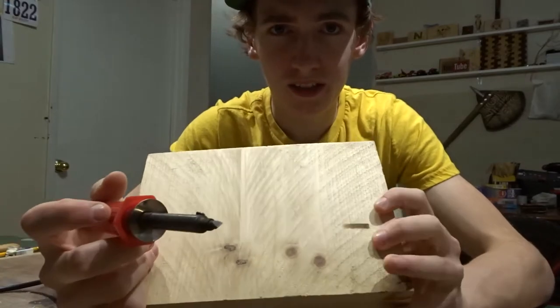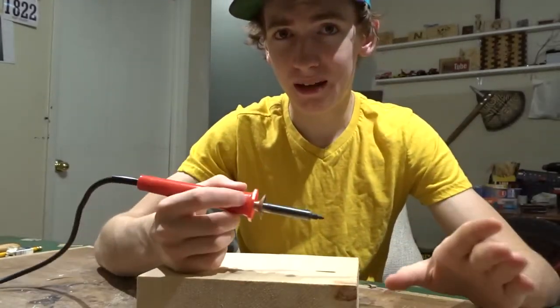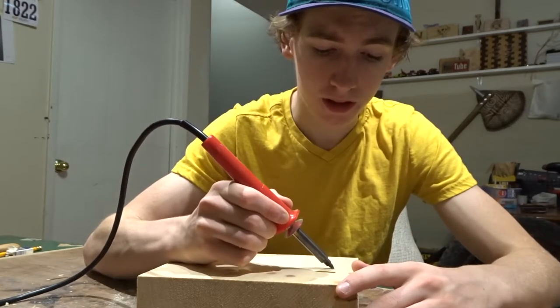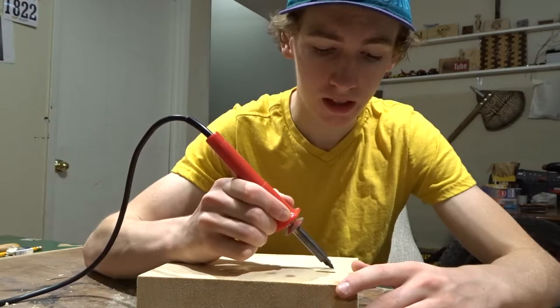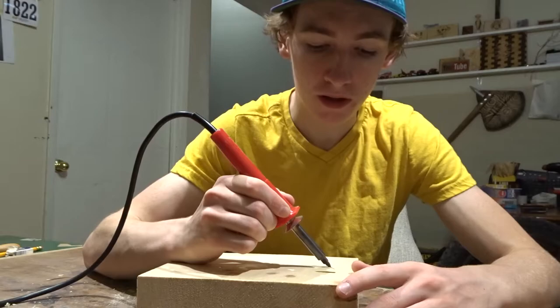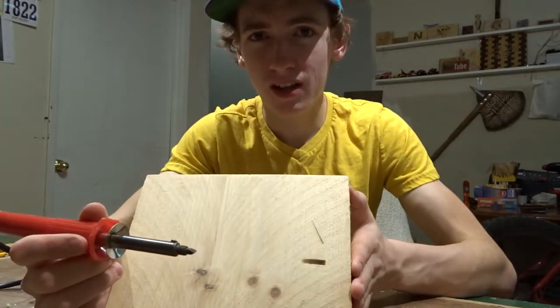If you want to learn more about wood burning, there's tons of things on there. So that is wood burned right there. Now, this wood burner takes absolutely forever to burn anything, and that's probably what you're going to start out with, is something that takes forever to burn things. And it's just going to take a lot of patience, a boatload of patience. So that's how you wood burn a line. Just try to make a straight line. That's all you got to do.